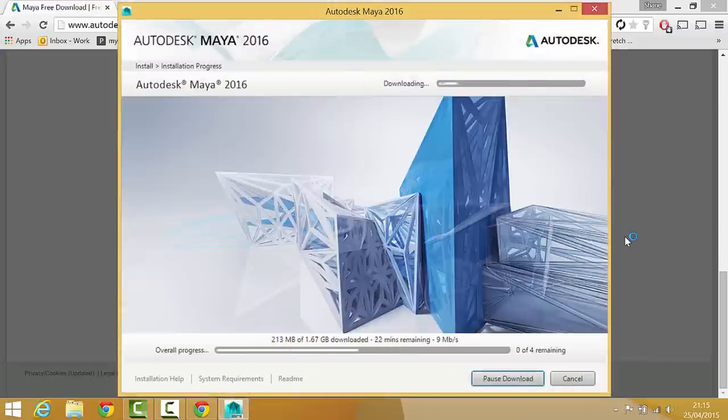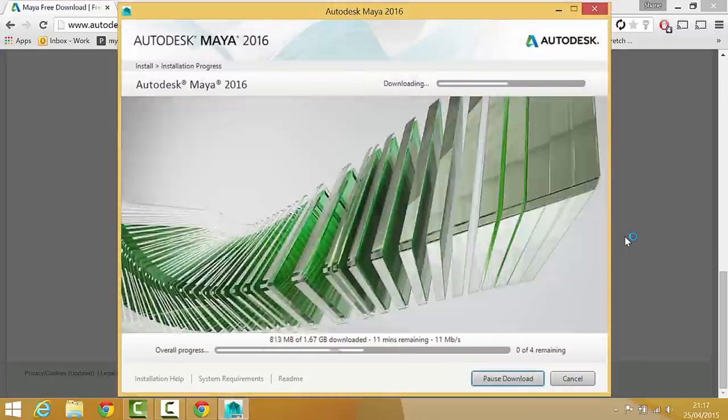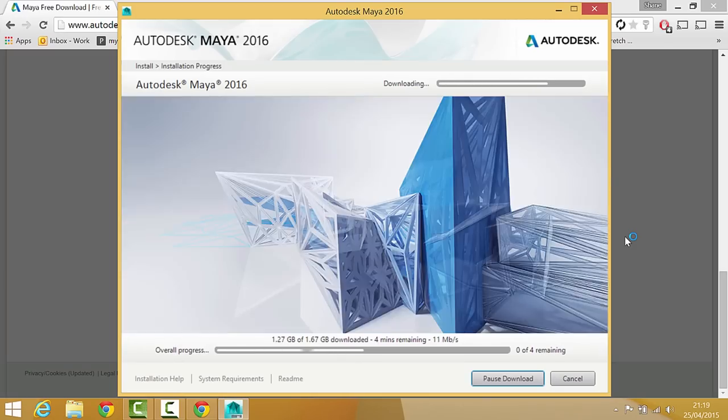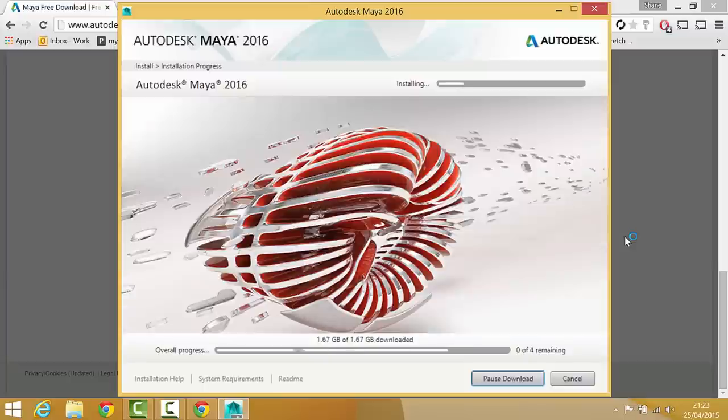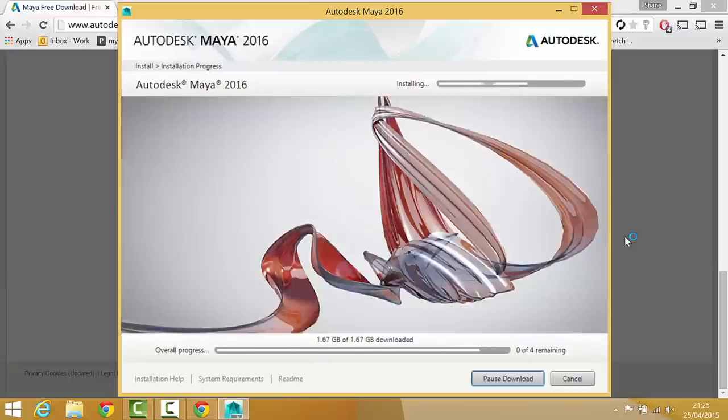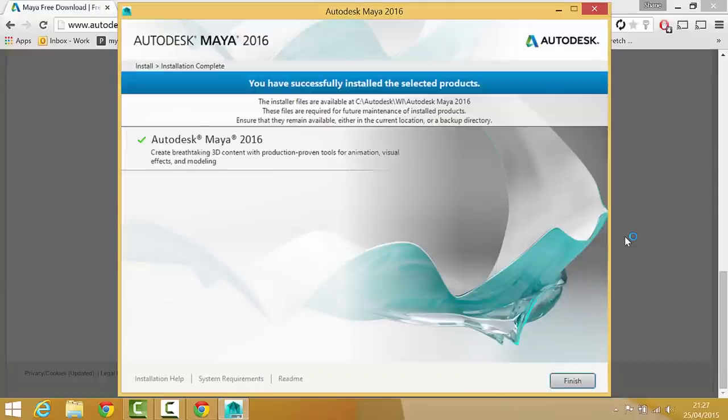Now the installer will download and install everything needed. It'll probably take anywhere from a long time to a very long time, depending on the speed of your internet connection. It looks like it went quite quickly for me, but that's just because I've sped it up in editing. It really took ages. Once everything is installed, you'll be greeted with this confirmation screen.